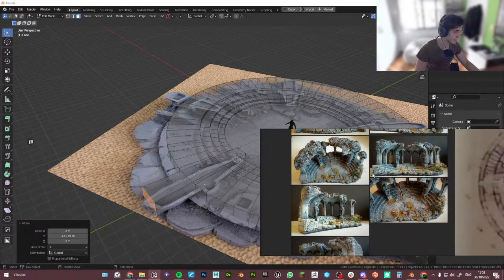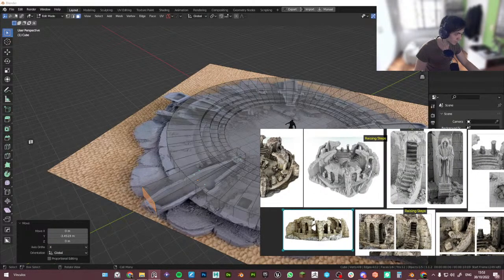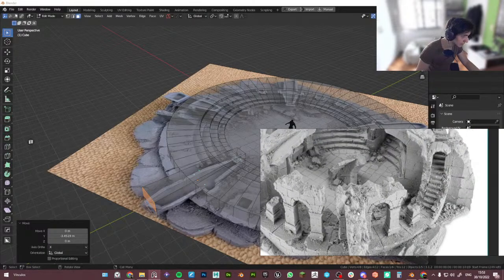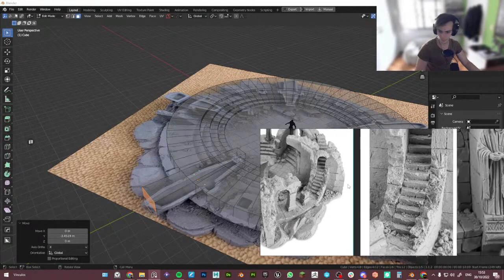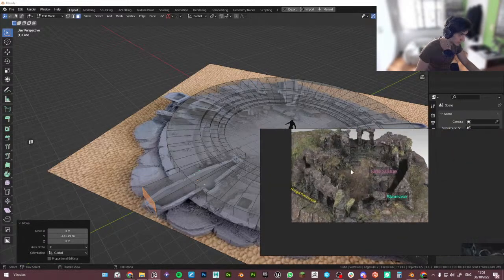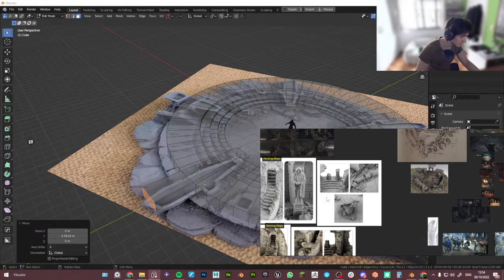Still the same essence, but I think we're probably going to be building this one because of all the nice details it has. See, this one is different as well. This one is way more destroyed.